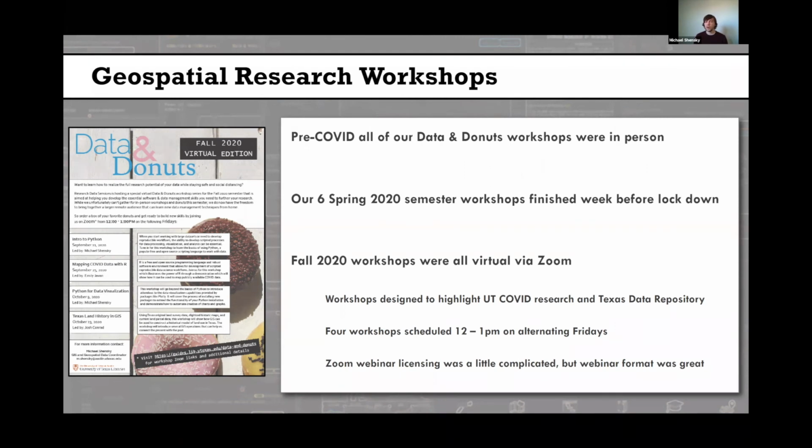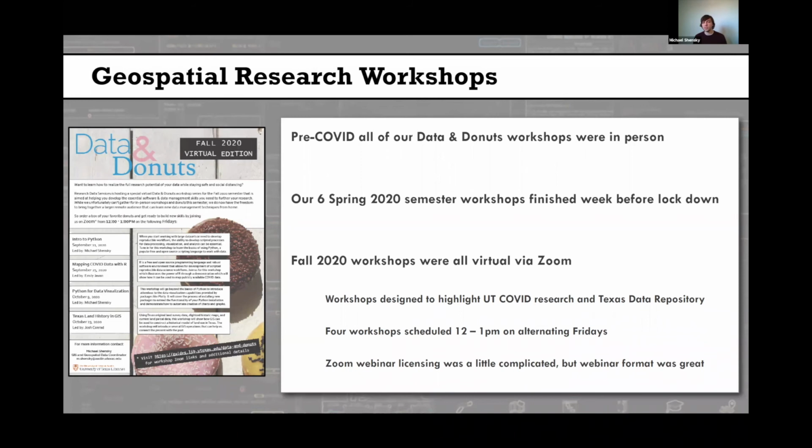We used the Zoom webinar format to provide these workshops, the same format that we're using right now in Zoom. And workshops were designed to highlight things that were going on campus, like UT COVID research, to highlight other services that we wanted to make sure folks were aware of, like our Texas Data Repository.